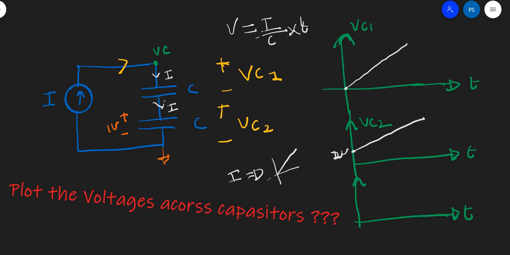If you look at this, for every time instant I actually have to multiply it by t, so for every time instant it goes on becoming a ramp, it goes on rising. So what would be the slope of this? The slope of this would be simply I by C.